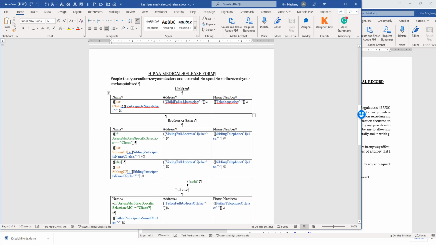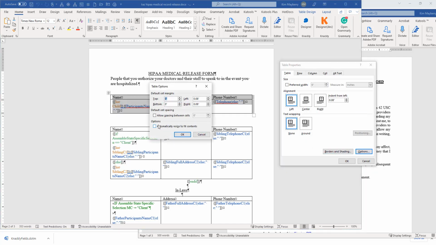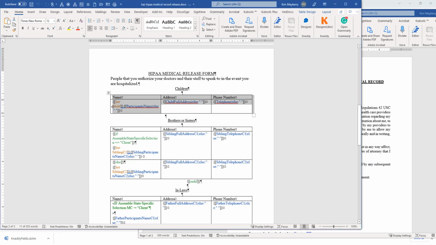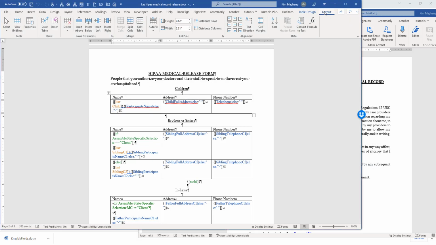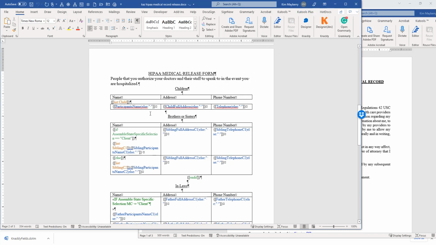Next thing that you'll see is tables. So tables in Knackly work a little bit different. I like to go through, first off, I go to table properties, options, and make sure that automatically resize is checked off so that we can control it the way we want. And then I do a split table. So if I go to split table, in this case I need to bring the child outside, and then I would put an end list. A lot of times in HotDocs you'd see an end repeat, and we convert that automatically, but in this case we didn't.